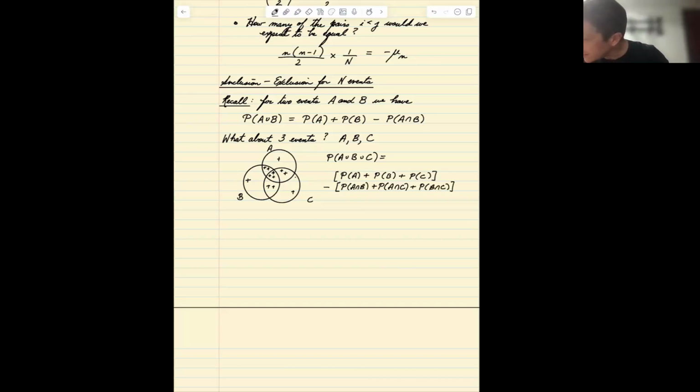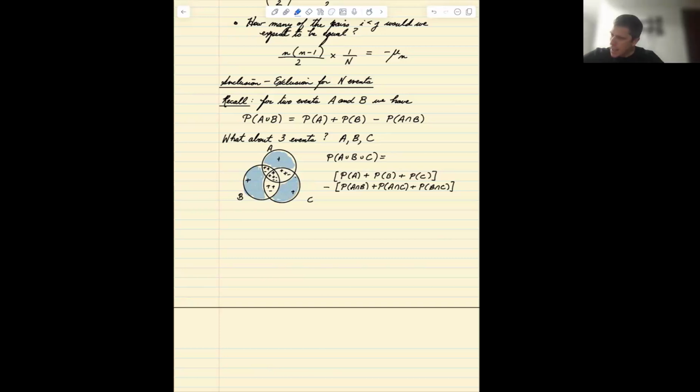So what happens now is A intersect B is here and here. A intersect C is here and here. B intersect C is here and here. So what we need is exactly one plus in each section. Right now we're okay here, we're okay here, we're okay here, because those are only ever going to get counted once.